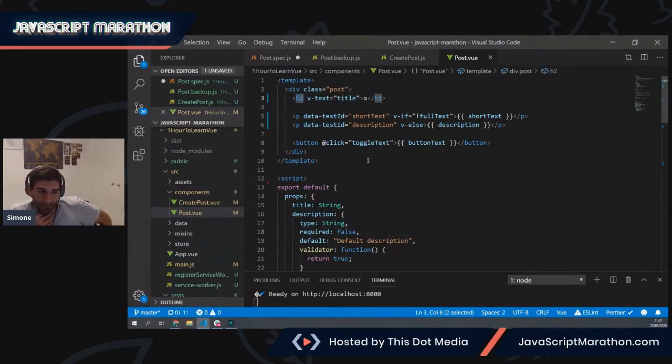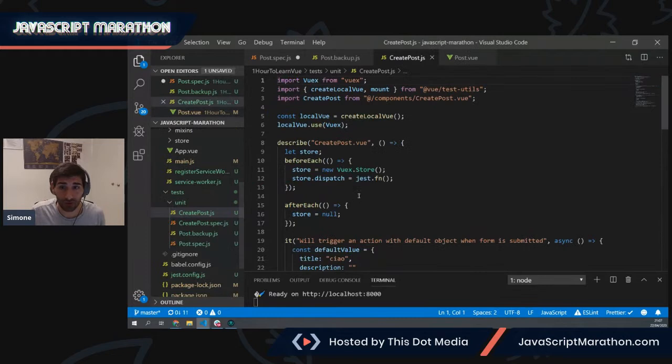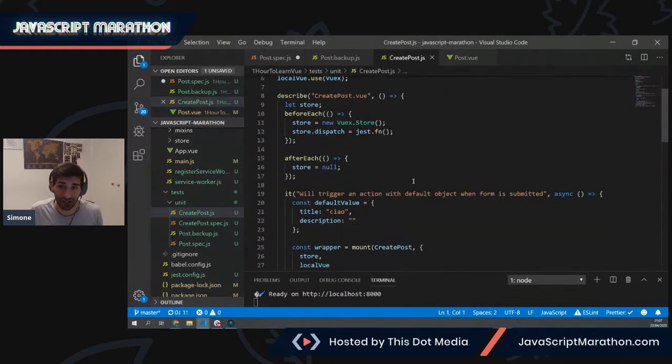There is something else that we can improve in our test, and that is that we shouldn't use internal implementation, as I mentioned before. Me using a p tag and me using an H2 is actually using internal implementation. That means if tomorrow someone wants to change the p tag to be a span, or change H2 to an H3, the test will break. And we may not want it to break, because the test is not testing if it's an H2. The test is actually checking if an action is taking place.